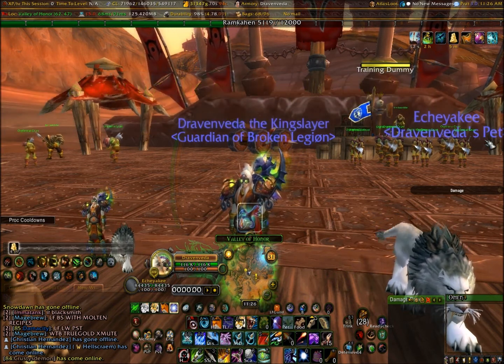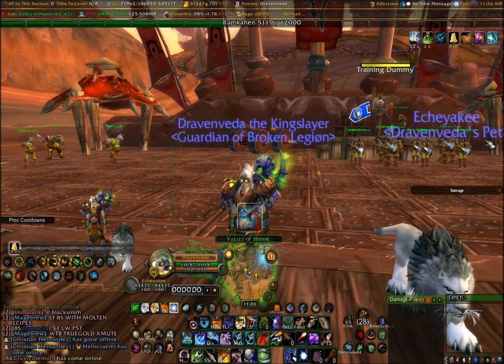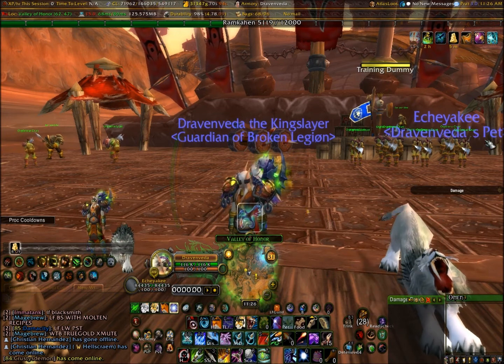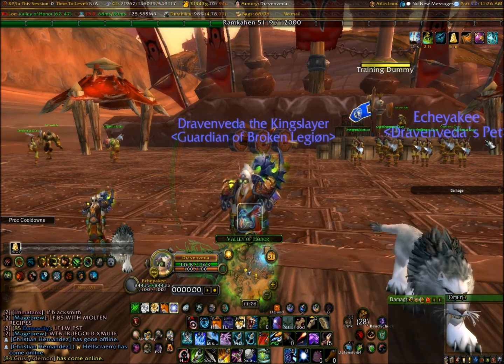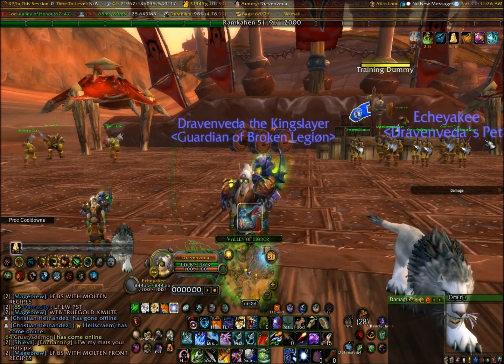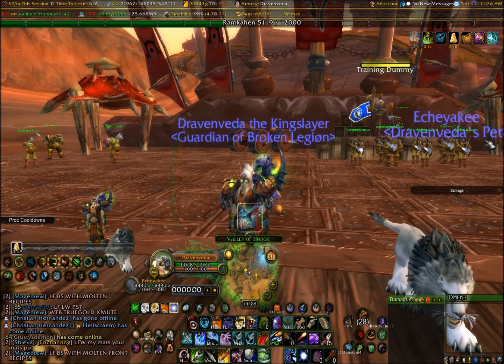In part 1 of this guide, we'll be covering stats, specs, talents, glyphs, macros, my UI and add-ons, pets, pet choices, pet talents, all that good stuff. We may even cover a bit of rotation if we have time, so let's get started.